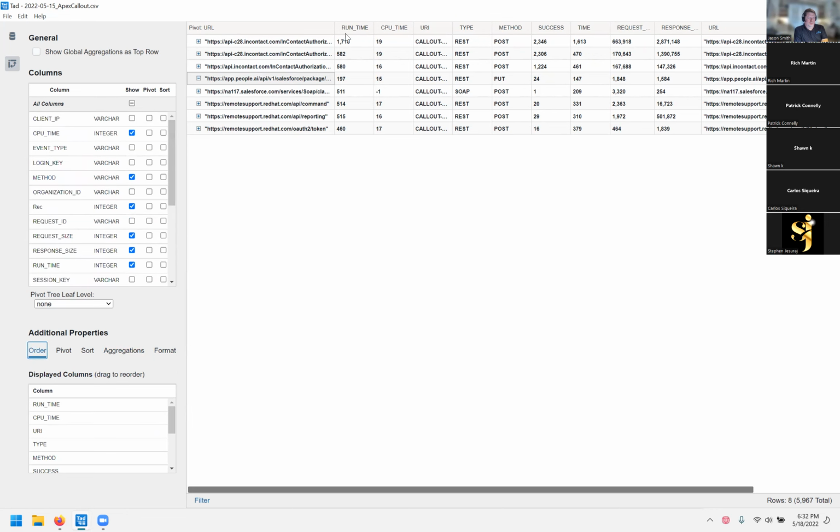But anyway, we would expand that the similar way that we did to the API page, and be able to see more information. And maybe, and I've seen this on a couple of these before, the vast majority of them are running at 147 milliseconds, but we got one that's taking like 10 seconds to run, and it's dragging the average time way up. And so you could see that and see if there's any patterns in there.